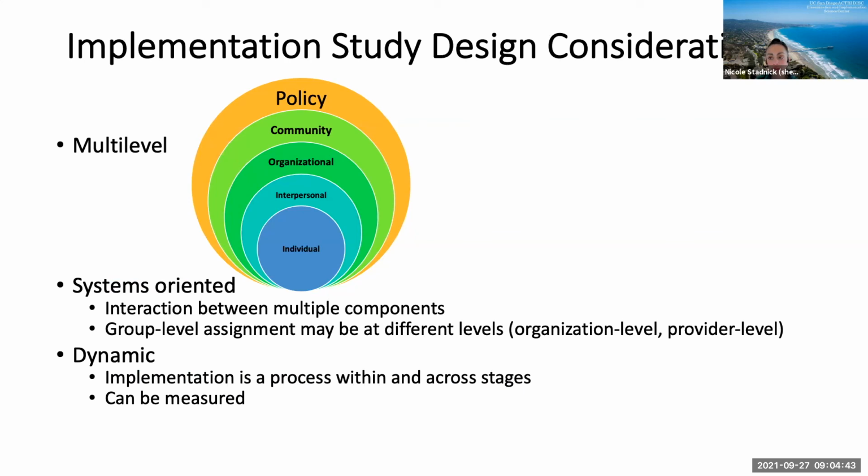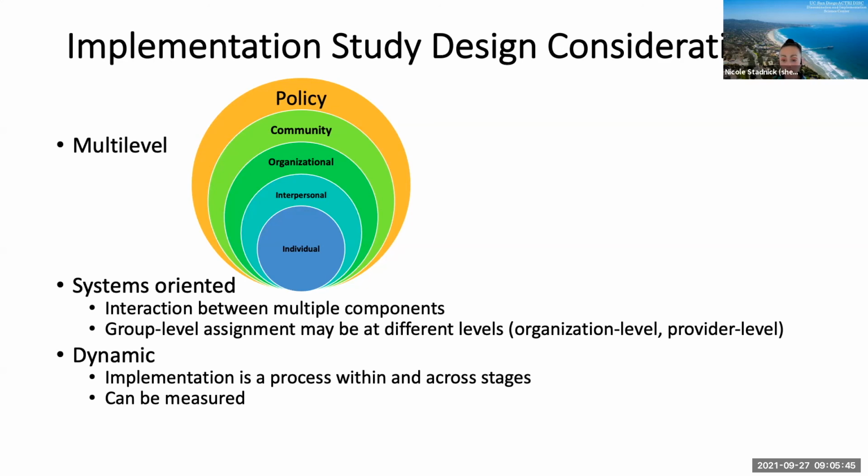So we wanted to share with you some bigger picture study design considerations for your D&I research. As you've probably seen through the theories, models, and frameworks that we've talked about and pragmatic measure consideration, implementation research is multi-level. Implementation of policy, practice, pill, product, et cetera, influences an individual person, patient, clinician, their relationship with different care providers, systems. There's an organizational architecture that provides guidance or decision-making about how things can get implemented. And there's a community around the organizations and individuals who are seeking services, who are engaging in different healthcare decisions. And then finally, there's also a policy context that drives a lot of the decisions and opportunities for implementation.